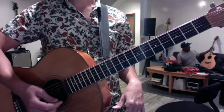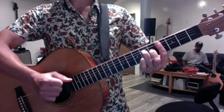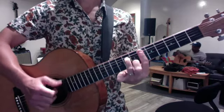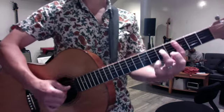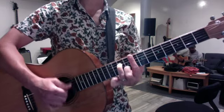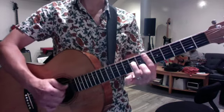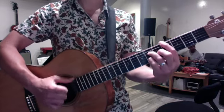Okay, then we talked about Blue Bossa, which modulates from C minor to D flat major, and they're based on a 2-5 on each. So the 2-5 in C is, 2-5 in D flat is. I'm going to take a second to play those 2-5s a little bit, and then the whole change is. And then the modulation. And then right back.